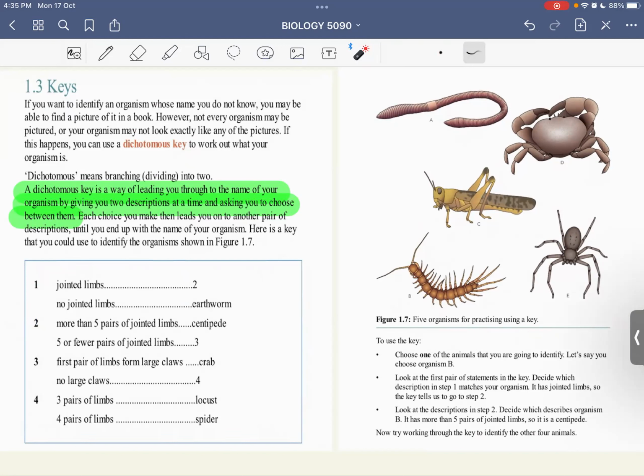Are you understanding what we are doing? Yeah, I have a question. After jointed limbs, there's a dash and then there's a 2. Why is that 2 there? Where? So basically, ये जो है ना, jointed limbs, like 1 jointed limbs, then there's a dash, then there's 2, then no jointed limbs, then there's a dash. That dash is just a ऐसे ही बनाया हुआ है dash. Alright, okay. Dot बनाया हुआ है ना, just 2.